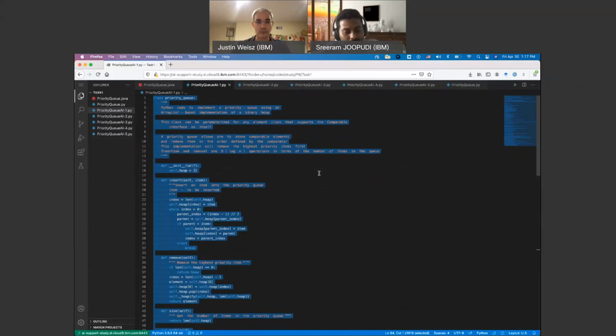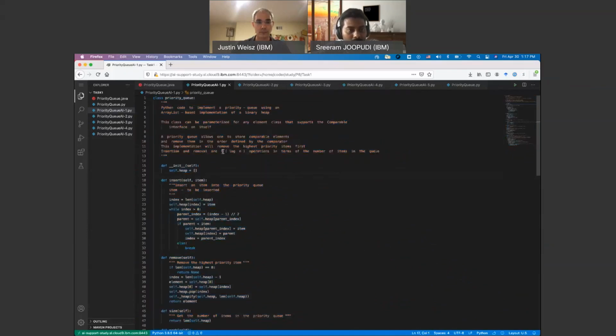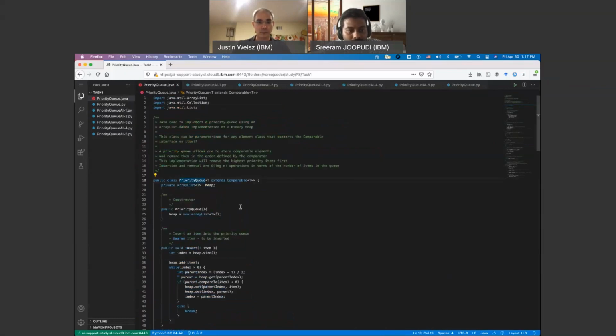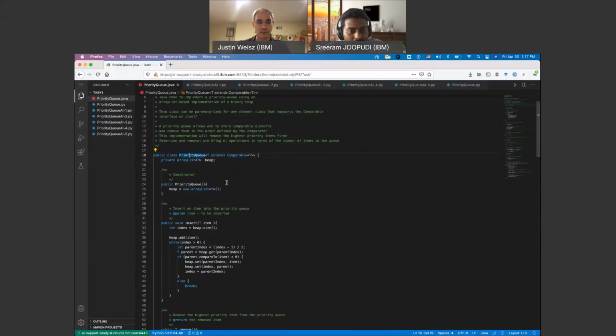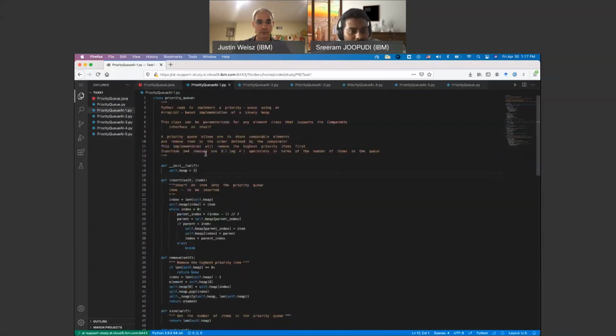So maybe what I'll do is I'll just copy, yeah, maybe before copy. Now I think I'll just check it at a method level, how it works from the Java code to the Python one. So it takes any element for comparison. Let's see. Okay, so even it does an item.